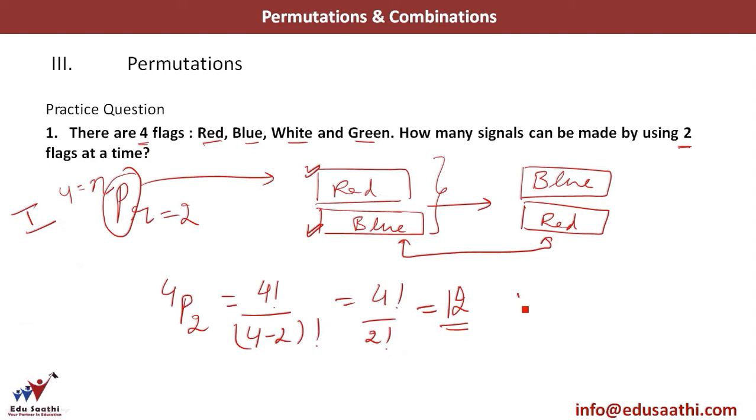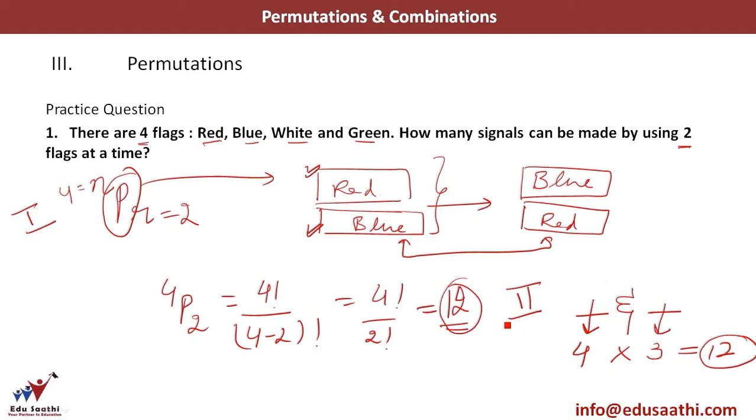There is another method for solving, the fundamental principle of counting, which we discussed before. So I have 2 spaces to be covered because I need 2 flags. The first space can be filled up in how many ways? 4 ways, because I can choose any one of the flags for the first place. Now since the first flag has already been chosen, for the second place we have how many candidates? Only 3. And since I have to choose the first flag and the second flag, I will use a multiplication sign here and I will get the same answer, 4 into 3 is 12, as I got here. So by both the ways, whichever way you feel comfortable, you can solve this question.